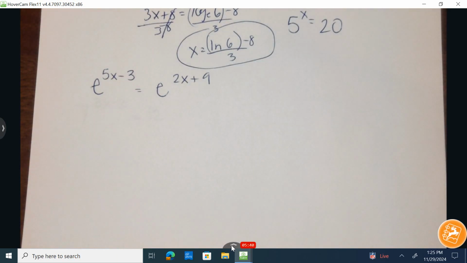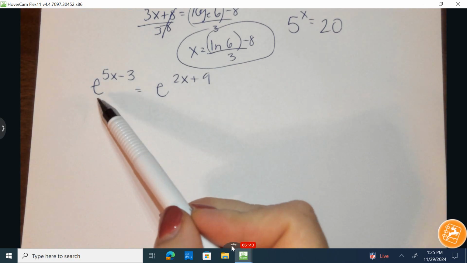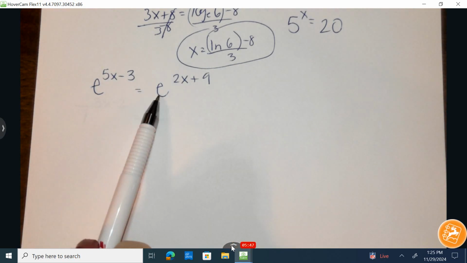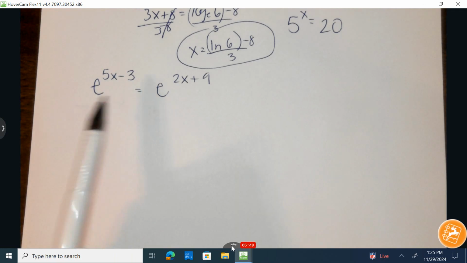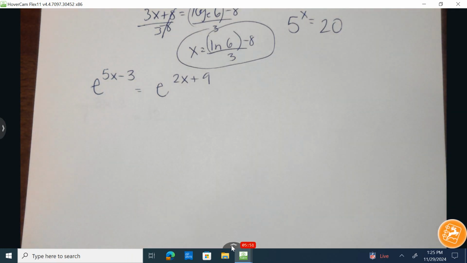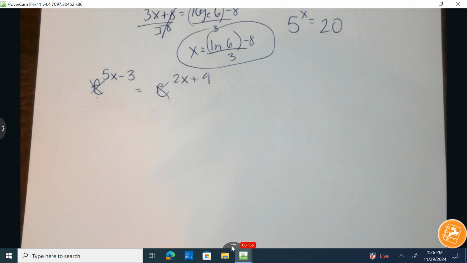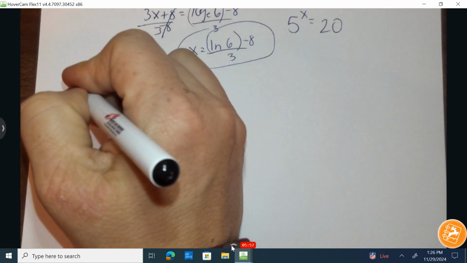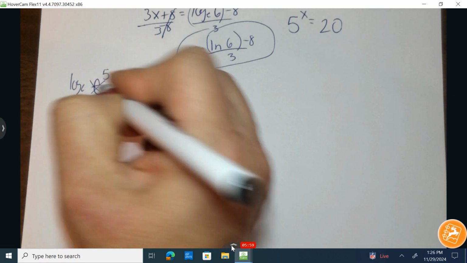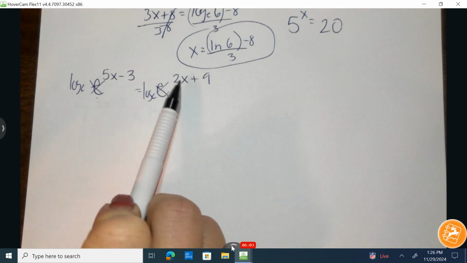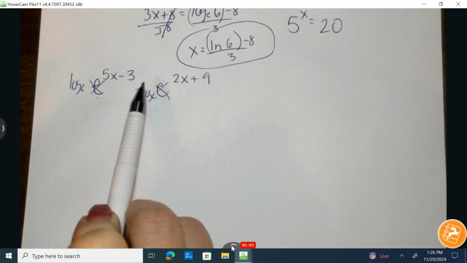In this fifth example, notice that we have an exponential form on the left and on the right, and in this case, both of them contain the value e. When we have a situation like this, we are able to solve by eliminating the e's. Now, why can we do that? Because what we really do, we take the log base e to the left and the log base e to the right. Now, what if this was the value 2 and 2? Then we would take log base 2 and log base 2.